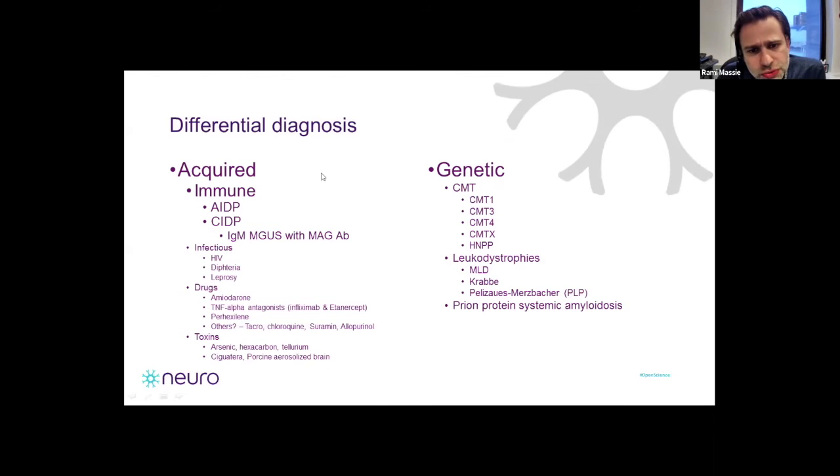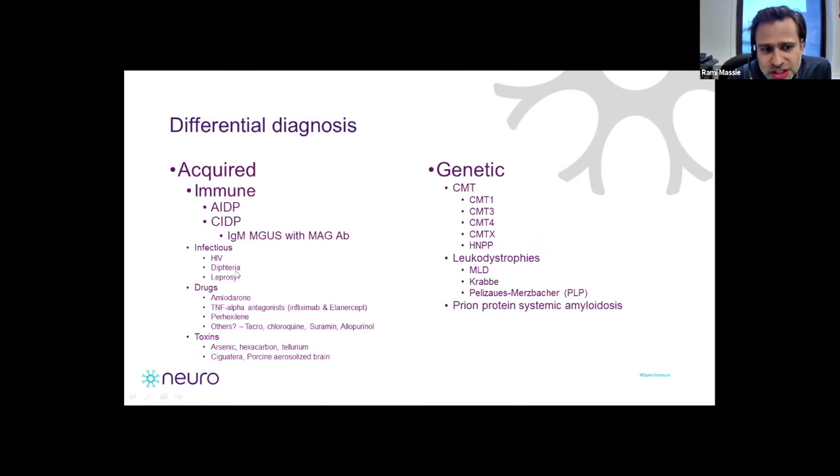All right, so this is the differential diagnosis of demyelinating neuropathies. As you can see, there are two very big categories: your immune-mediated neuropathies or your inherited neuropathies. And to make things even simpler, whenever I see a demyelinating change on nerve conductions, my thinking is: is this CIDP or is this Charcot-Marie-Tooth? Obviously, there are other things on that differential diagnosis, and usually once I have excluded Charcot-Marie-Tooth through genetic testing, or CIDP through clinical presentation or lack of response to treatment, then I start going over the other possibilities unless there's any obvious history for that.